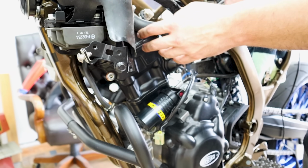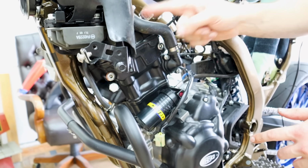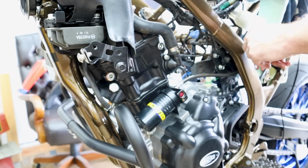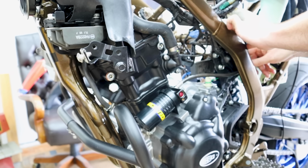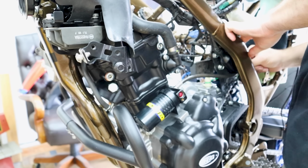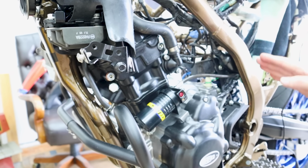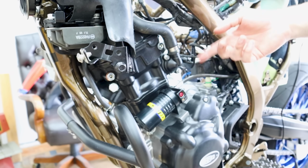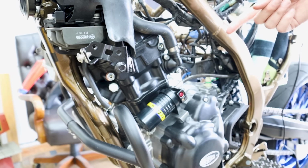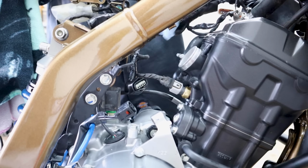So I know I said don't connect things, but I've started connecting things. Hooked up everything up here. Still got the big bundle of wires up towards the headlight. It does kind of start falling all together. It seems real hectic and chaotic, but then you stop and look at it for a minute, you go, oh yeah, this goes like this, that goes like that. I actually want to get the air box in because I know there's some things that manipulate up and around the air box in different ways. Now, without that sitting in here, I'm just sort of guessing, and that's just asking to make a mistake.